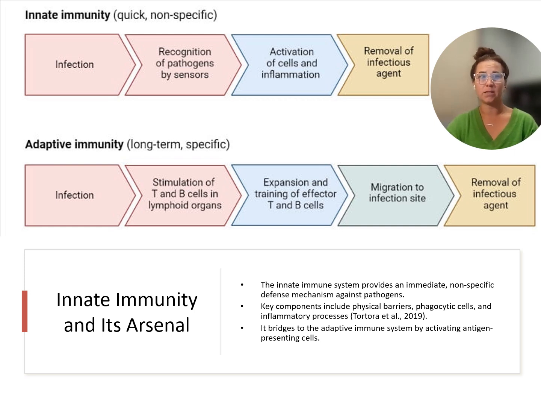So, innate immunity. The innate immune system acts as our immediate defense source. It's rapid and nonspecific, responding to a wide variety of pathogens without needing prior exposure. Key players include physical barriers such as the skin and mucous membranes, but also cellular elements like macrophages, neutrophils, and natural killer cells. The inflammatory process is one of its hallmark responses. Importantly, this system acts as a bridge to the adaptive immune response, particularly through antigen-presenting cells.